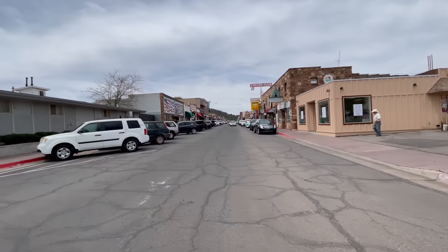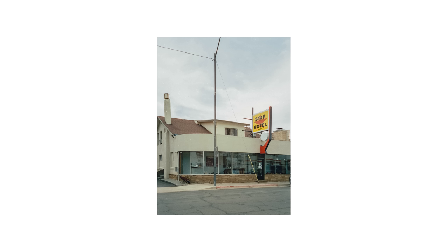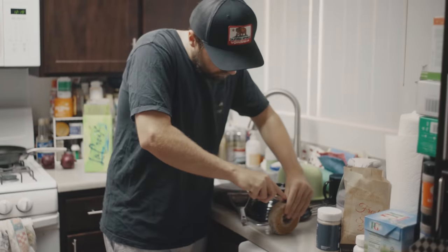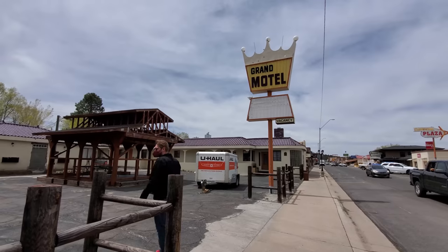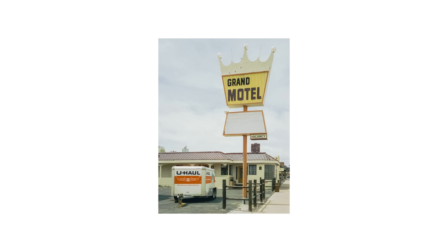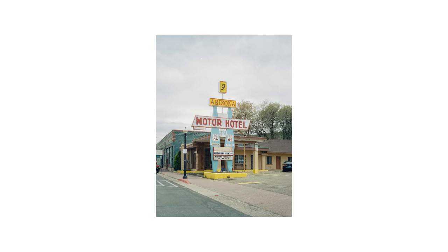The next day, we rolled into a nearby town and I finished off the rest of the 50D in my camera. This town was kind of a relic of Route 66, and it was pretty cool — there was a lot of old stuff there. It was also overcast, and historically I've found myself struggling to shoot in flat light. To be fair though, I struggle with most things. To my surprise, I found that Cinestill 50D actually looks pretty good in flat lighting. Maybe the boost in saturation breathes life into an otherwise dull image. Or maybe film is just a total toss-up, and sometimes you get a pretty picture but the rest of the time it looks like ass.